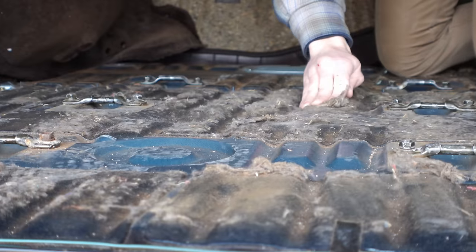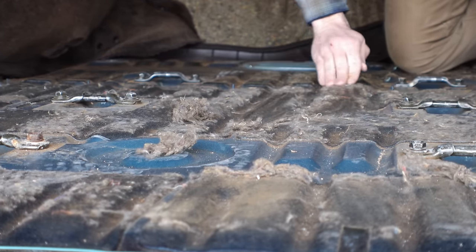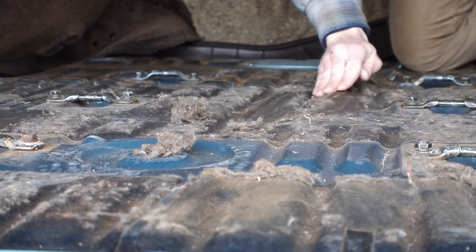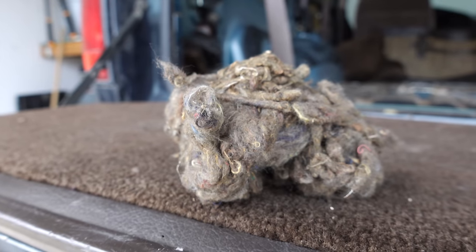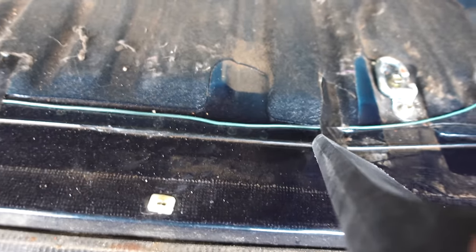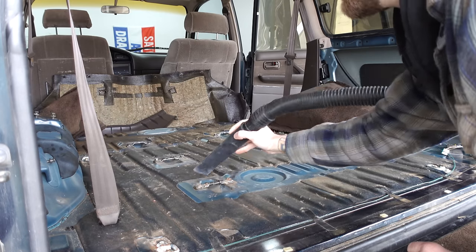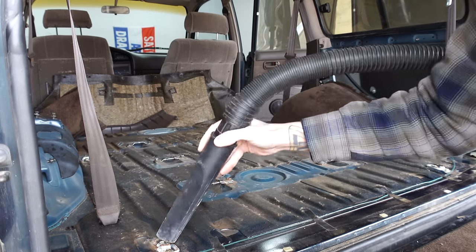First thing we have to do before we can lay down the sound deadening mat is clean up these surfaces. This carpet that is stuck to the floor comes up pretty easy with just your fingers. You can kind of rub it to just remove it. But for tougher spots, I used a wire brush, and that works really well too. You'll also notice the Land Cruiser already has quite a bit of factory deadener. Most cars have some deadener, or a lot. It depends on the car, but that doesn't mean that we can't benefit from this mod.